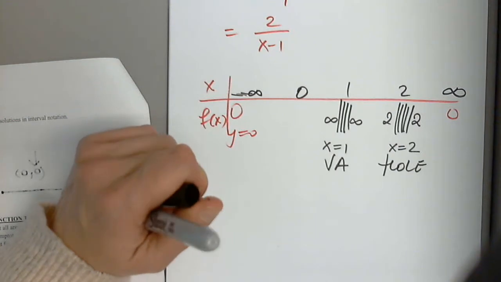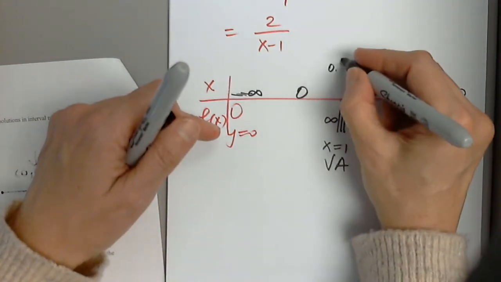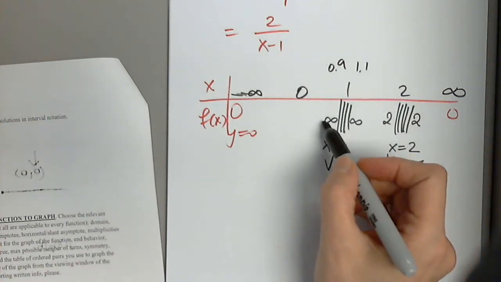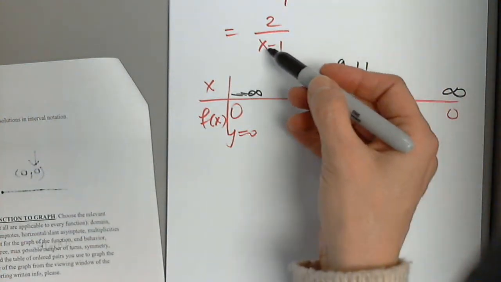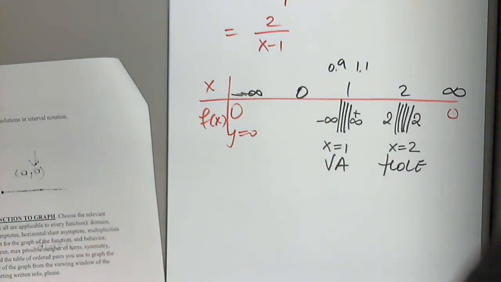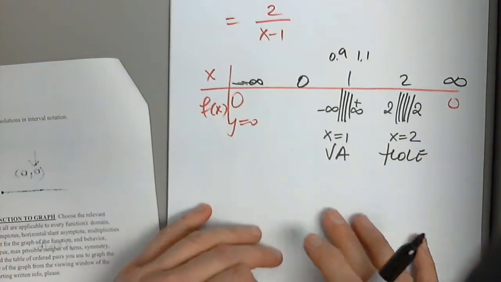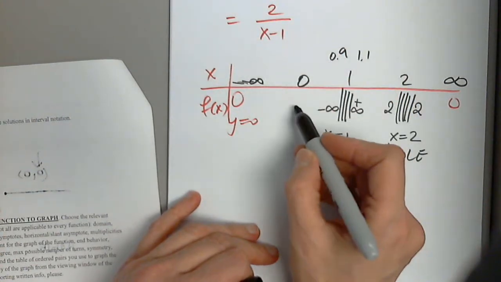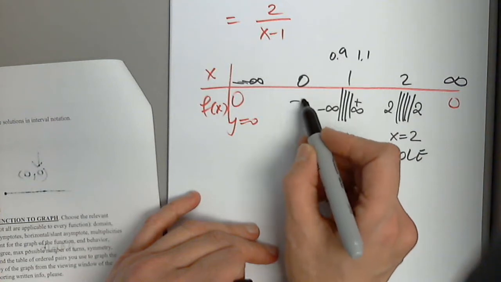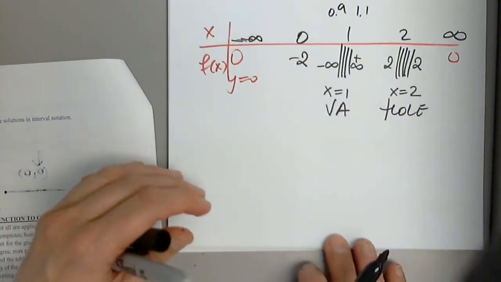Now here I have to establish the sign with 0.9 and 1.1. So let's plug in 0.9 and just give me the sign. Very good. Please plug in 1.1 and just give me the sign. Yes. Never assume that if one is negative, the other one will be positive. It may or may not. Okay. So let's plug in 0 now and give me the y-intercept. Very good. That's all we need. So let's graph.